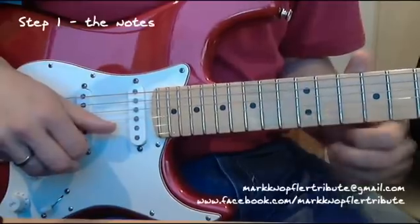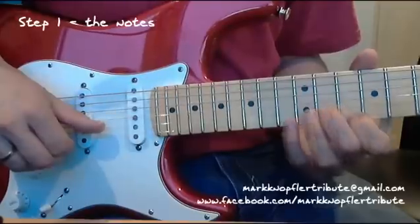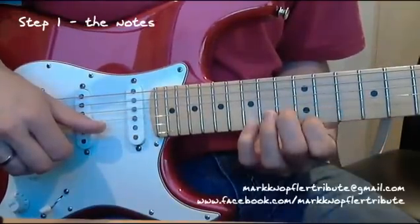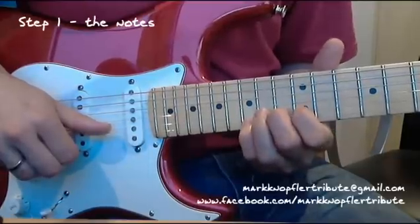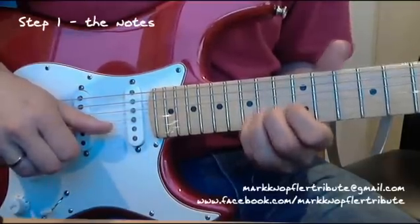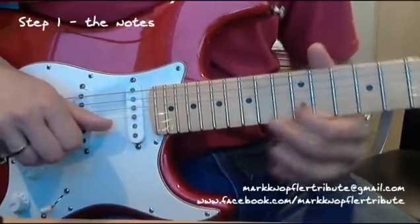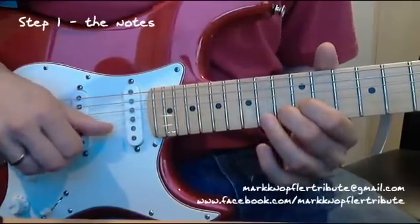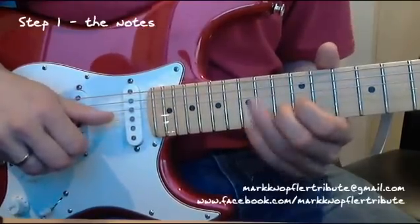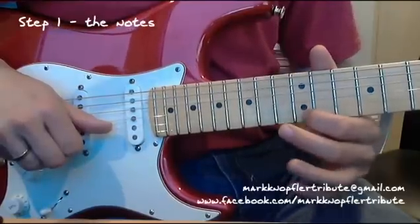And the third combination is in essence the same as the second, but we're going to move up 2 full positions. So we end up with a G, played on the 15th position of the high E string, an E, played on the 12th position of the high E string, a C, played on the 13th position of the B string, and the fourth note is again an E, played on the 12th position of the high E string.